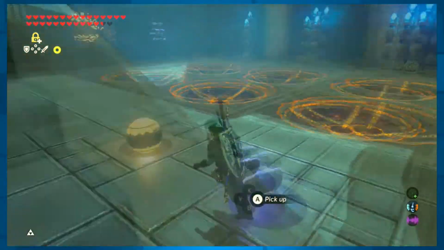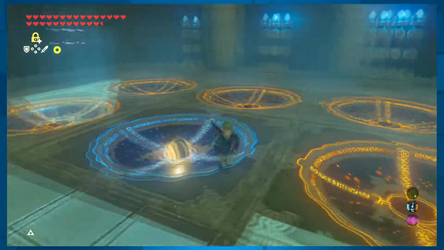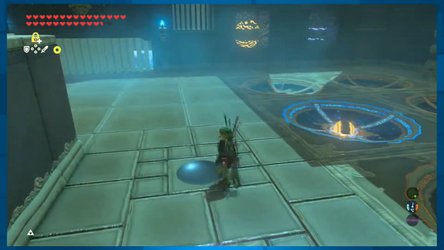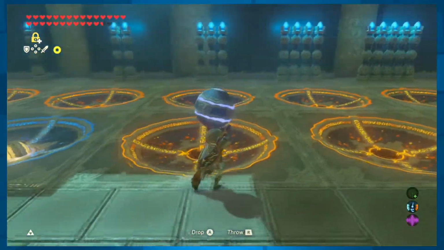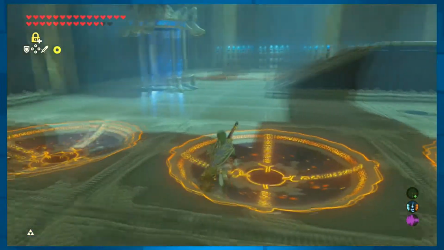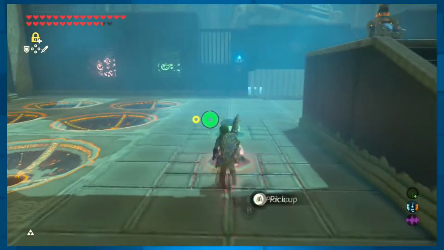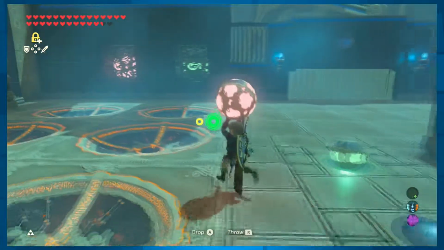So, two. What have we got here? Blue. Is it? I'm pretty sure I saw four, didn't I? Four blue. One red and two green. One red and two green.